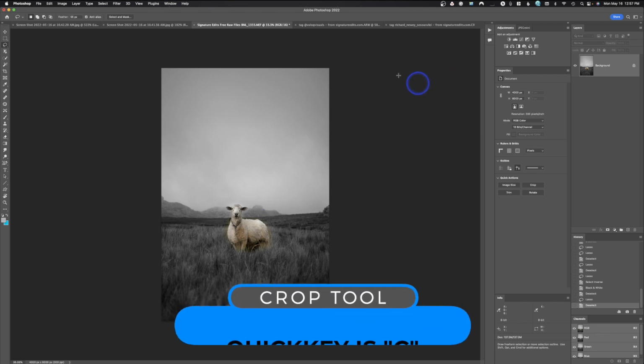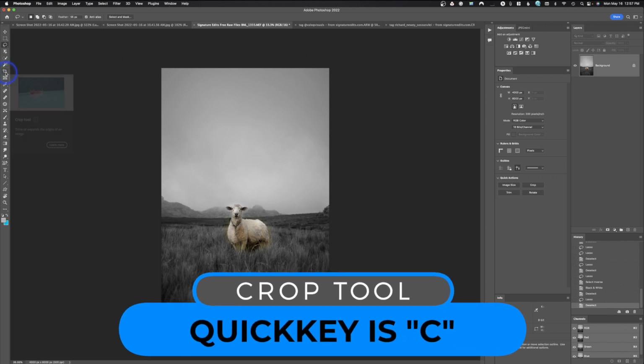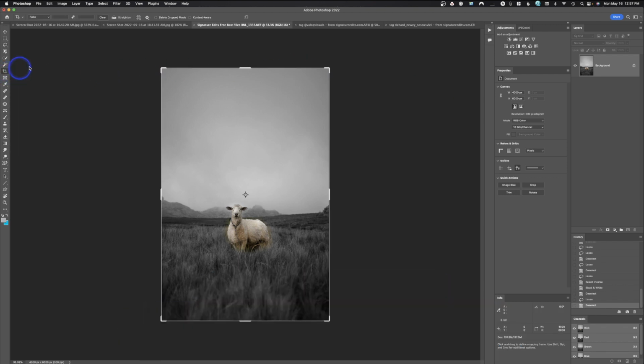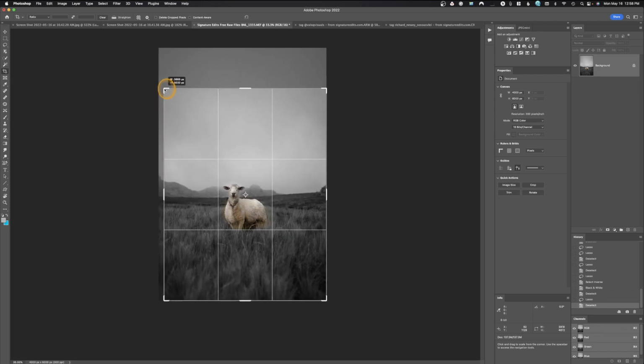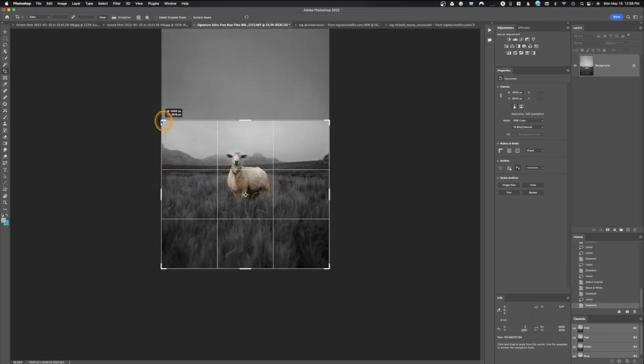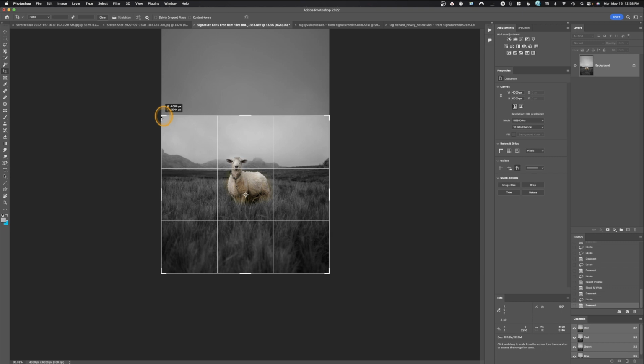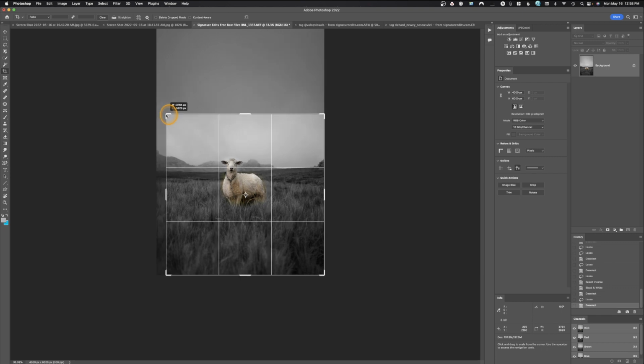All right, so the next tool that we're going to take a look at is the crop tool, which is right over here when you select that. And by default, it should show up as ratio. And what that's going to do is give you this kind of a little bounding box around it. And as long as there are no numerical inputs in these little boxes up here, you can do this sort of free form where you can grab a corner and you can crop this in any shape or size that you want. Now, this isn't resizing it, it's just cropping it. It's either just removing or hiding areas.